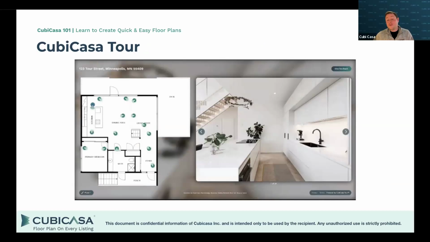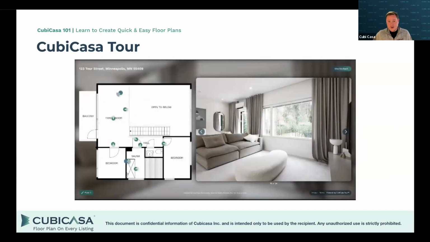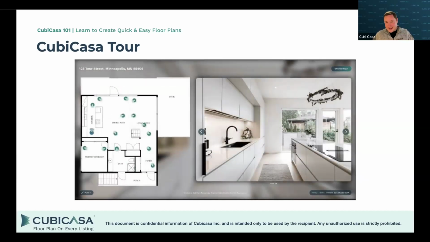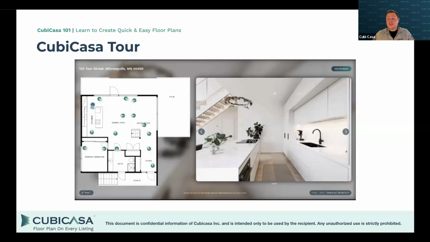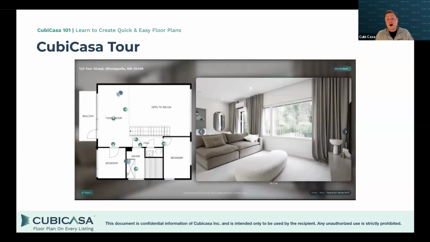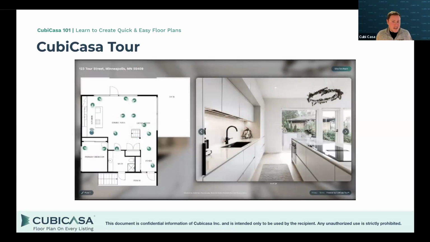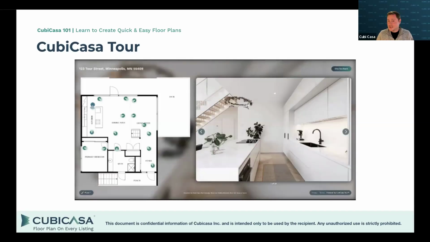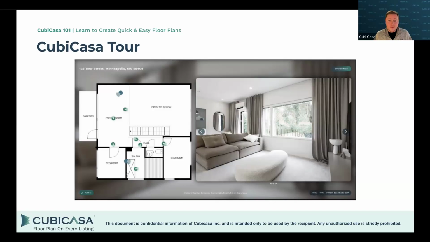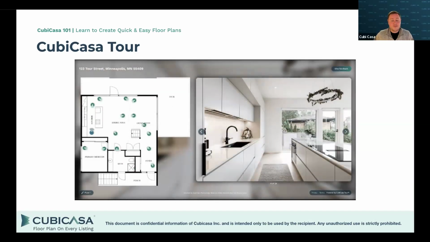One product I did want to come back to and give you a closer look at is the CubiCasa Tour. So this will be included with all of your Plus or Plus 3D orders at no additional cost. This allows you to take the floor plan that you're already creating for the property, upload the listing photos that you're planning to use for that listing, and have an automatically generated virtual tour created for you. It's going to be a hosted experience, so it's just a URL that you can copy paste into the virtual tour field on the listing, share out on social media, wherever you want to blast it out from there.